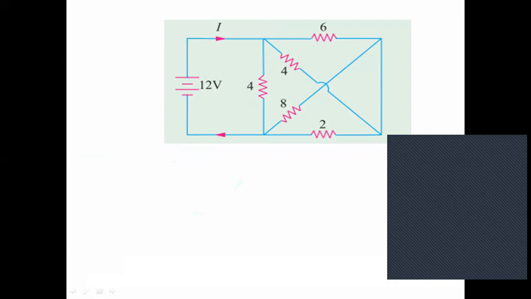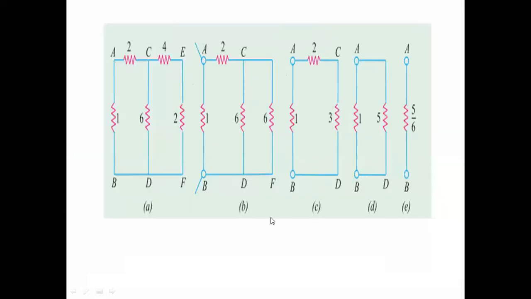So like this we can find out the current in a given circuit. So here we have the first circuit. In the circuit we have to find out the resistance across A and B. For such a situation we have to come from the right side. So here 4 and 2 are in series. Equivalent is 6. And after obtaining 6, here we have 6 ohms, so the two 6 ohms are in parallel. The resultant is 3.